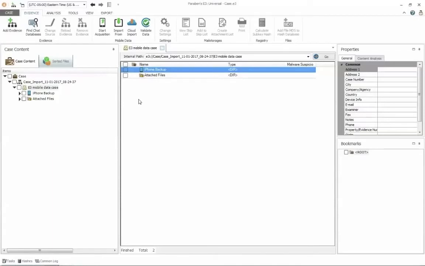I hope you've enjoyed walking through all of the trial with me, and now it is time for you to go out and play and explore with this tool. Remember, the tool works left to right, so I'm working with my evidence. I then go through my analysis functions. I have my specialized tools. I have some unique viewing capabilities, and then I can export.